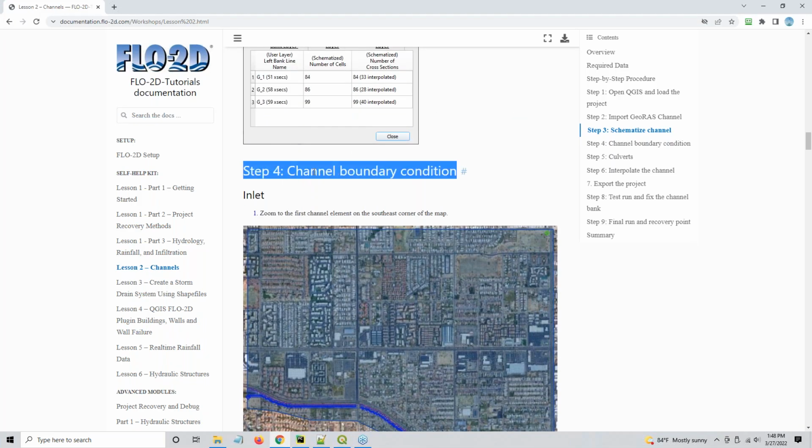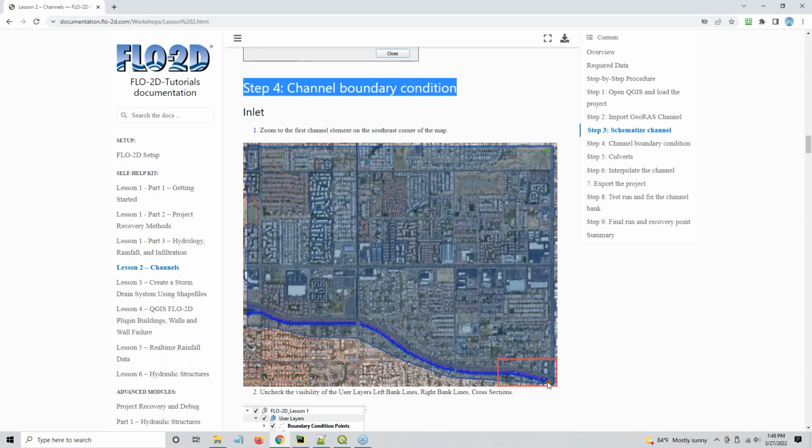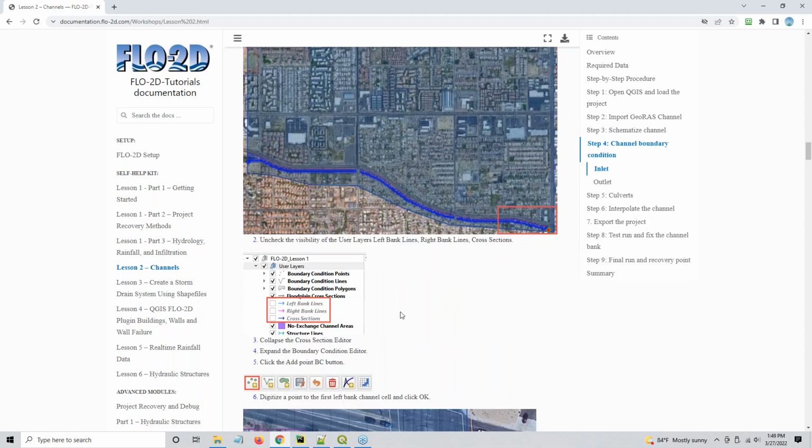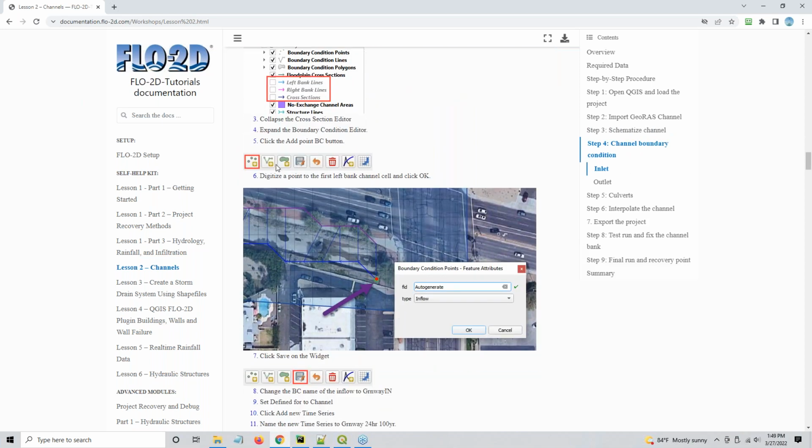So the next step will be to apply the upstream boundary condition. So in this channel, we have an inflow condition with an inflow hydrograph and an outflow condition that allows a normal depth downstream boundary control that is applied to the cross section. So we'll zoom into the cross section and then use the boundary condition editor to create an inflow point.